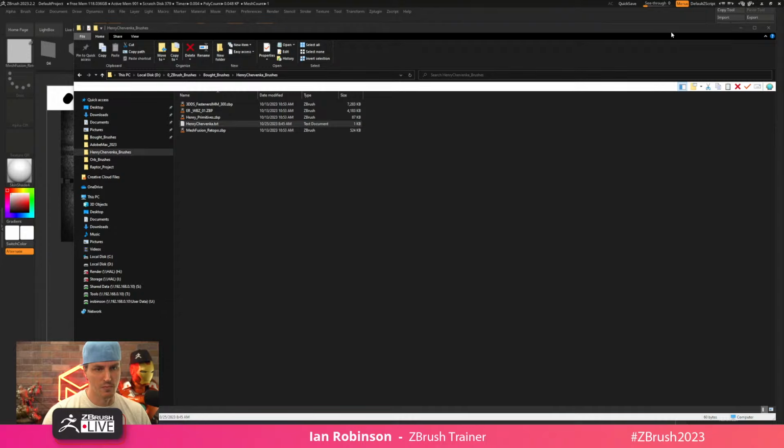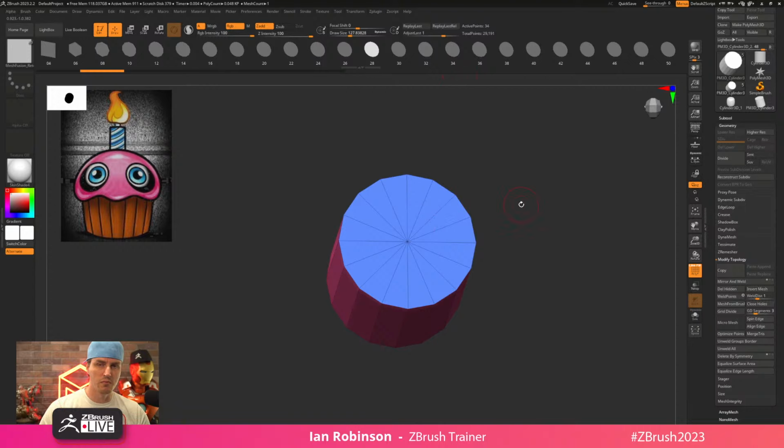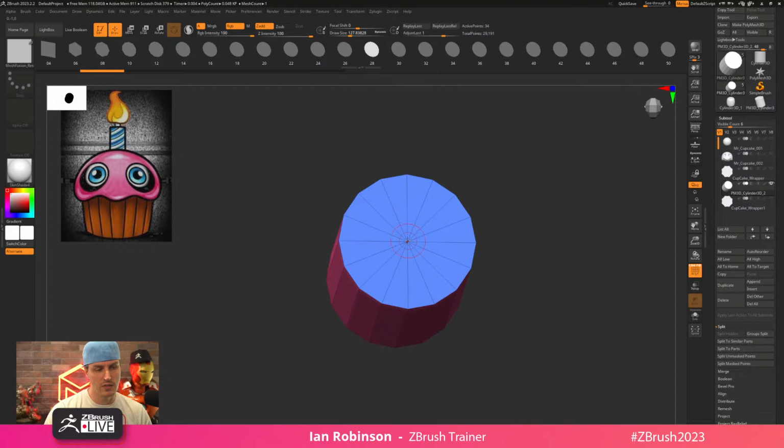But yeah, this is actually super awesome. It's called Meshfusion. It's been around for a long time, and it's really good. And it just gets rid of these poles really fast. And you don't have to do it on a flat surface. I like to do it in the beginning when I'm doing hard surface in ZBrush, because it just lets me get clean topology very fast without having to use ZBrush all the time.